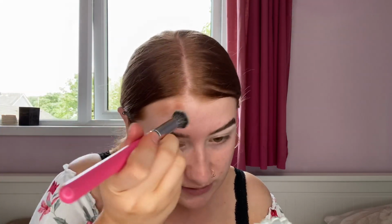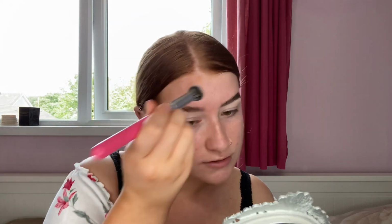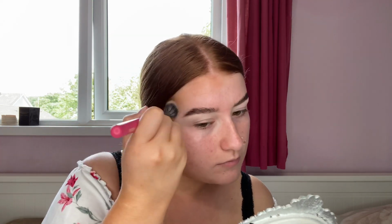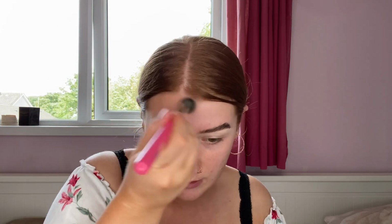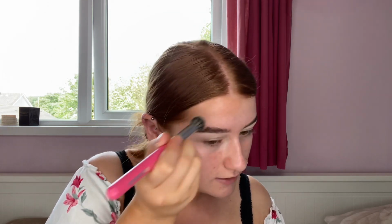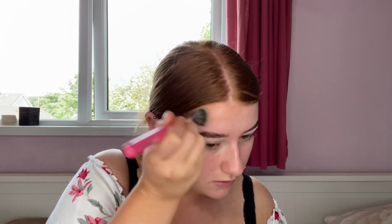So first of all, I would go in and do my forehead. I just dab it on like that, and then literally blend it out with the brush. And before you do this, just make sure you've applied moisturizer and stuff, so it blends nicely in and doesn't stick to dry skin or any texture on your face.